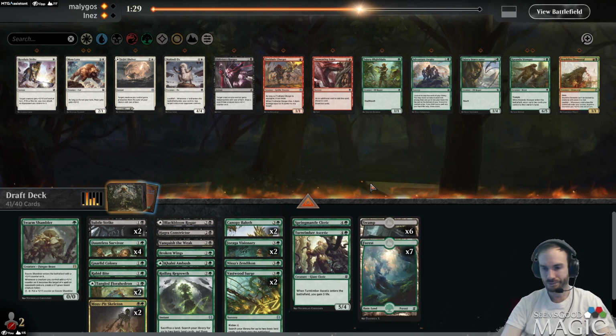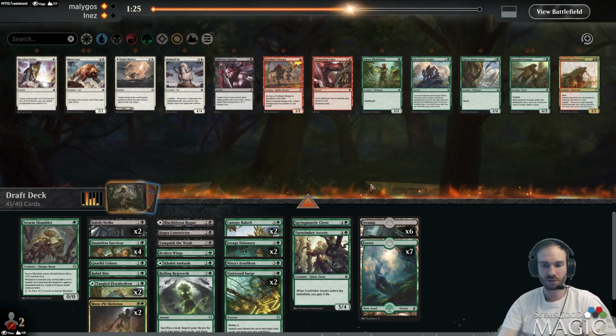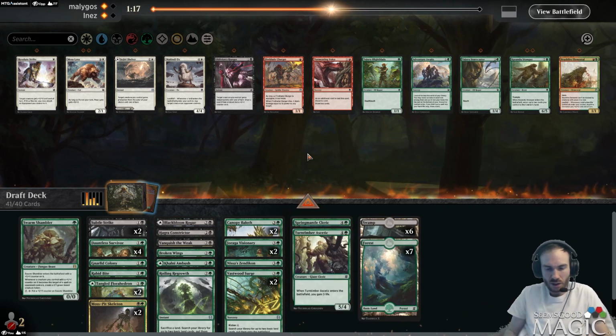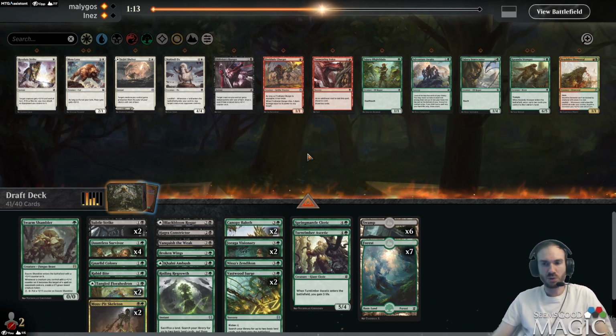I mean, we're cutting more of our top end. Maybe I don't need so much ramp because that's actually true. Like, we don't really need the surges now. If they're going to aggro us down, I don't see why I need Vastwood Surge.